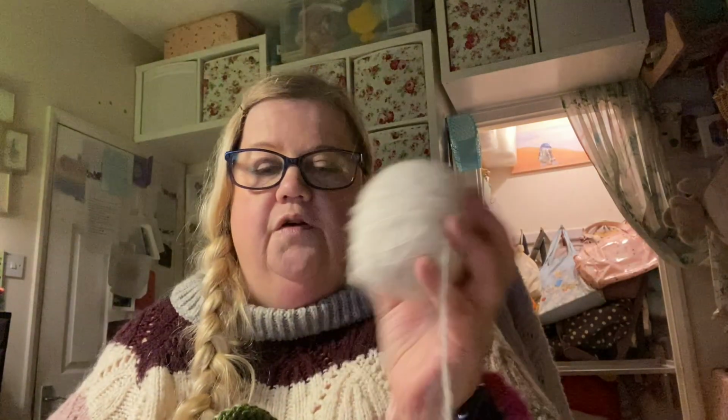So I've been working on this tonight and I love it, and I have no idea why I abandoned it because it's not scratchy at all. However, what it has got is floof, and I have been just trying to chat to a friend on FaceTime and I kept choking. I've stopped knitting this now and I'm no longer choking, so I think it's the floof because of the cold. So I'm going to put this away, but I'm definitely not frogging it. This is definitely staying as a whip. I really like it, and I'm going to knit that when I haven't got a cold.